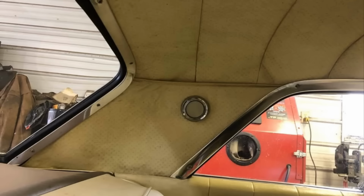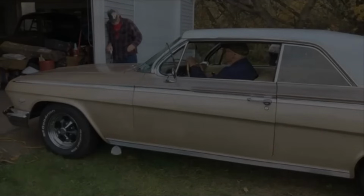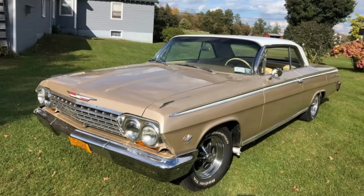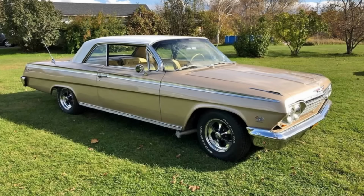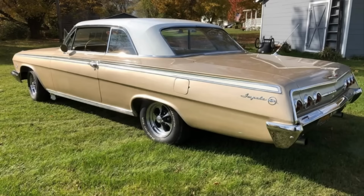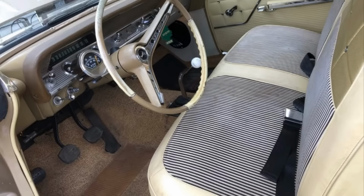Visually, the car retains a stock-like appearance with tasteful upgrades hidden beneath its classic sheet metal. The Anniversary Gold paint reflects the era's styling sensibilities and is a less commonly seen color that enhances the car's vintage appeal. The hardtop body style adds an extra layer of desirability, offering clean, uninterrupted lines and a sense of openness with the windows down. While not much detail is provided about the interior, the exterior presentation and mechanical setup imply that this is a driver's car with attention placed on performance and structural integrity.